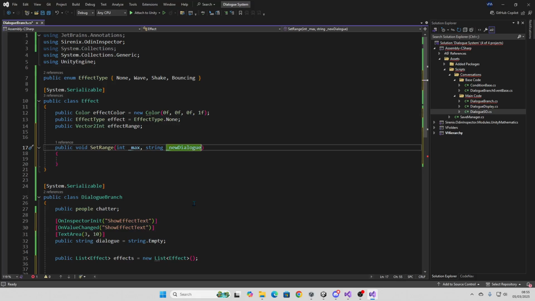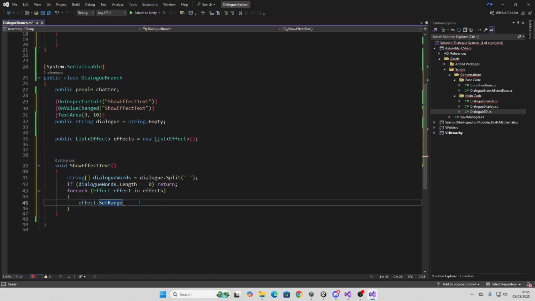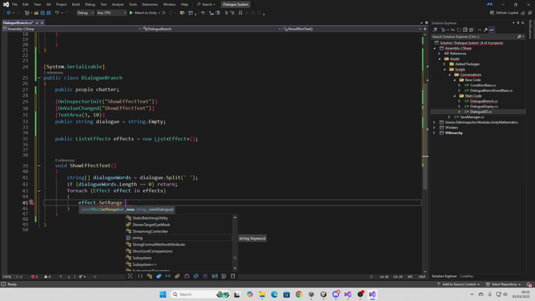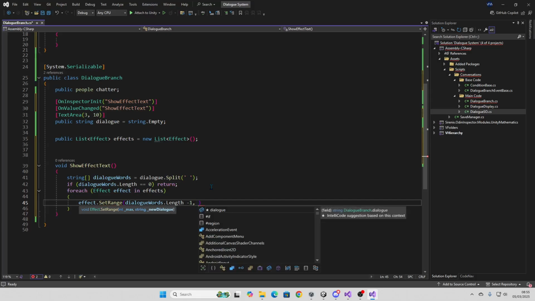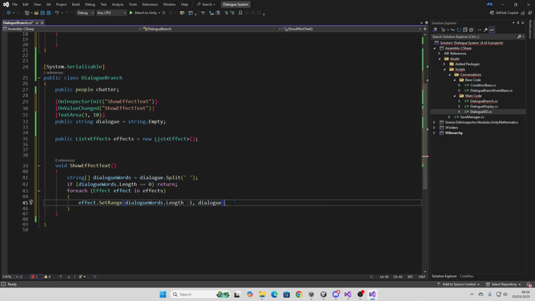Let's call it new dialog. Okay, so set ranges, and I'm going to send in the dialog words dot, and for this I want like the second to last. So if there's 200 words, then it's 0 to 199. So I need the length minus 1, and I'm also going to send in the dialog.